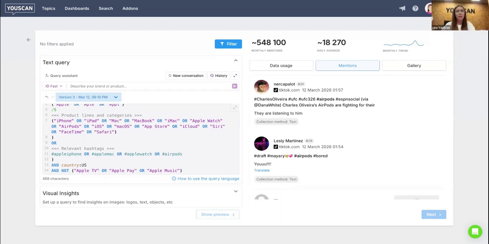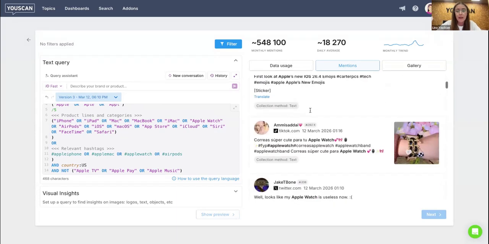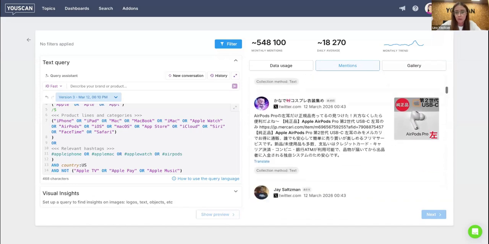Of course, you can go to OpenAI, to ChatGPT, to Gemini and also configure queries. We all do that at some point, but there can still be a possibility that the AI will generate queries that are not totally adapted to YouScan format. However, this one works perfectly here. It applies the correct exclusion operator, which will be AND NOT, Apple TV, Apple Pay, Apple Music. Now we see that we have a lower number of results, and we can be sure that we don't bring anything on Apple TV, Apple Pay, Apple Music.